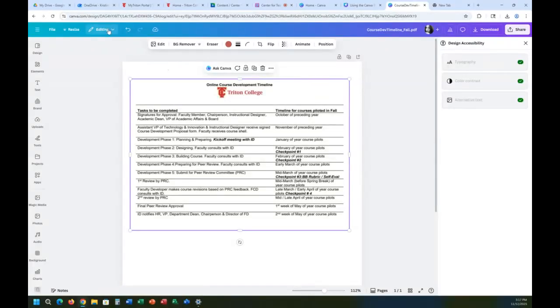Okay, you'll have to open it up in a new design. If you have, let's say, a PDF page that has text, you all have a Canva account. It can be a poster or a worksheet template.